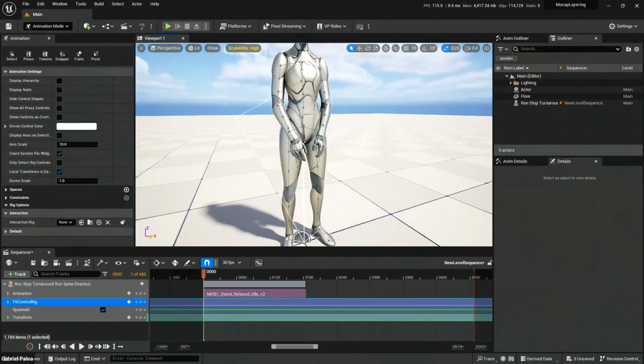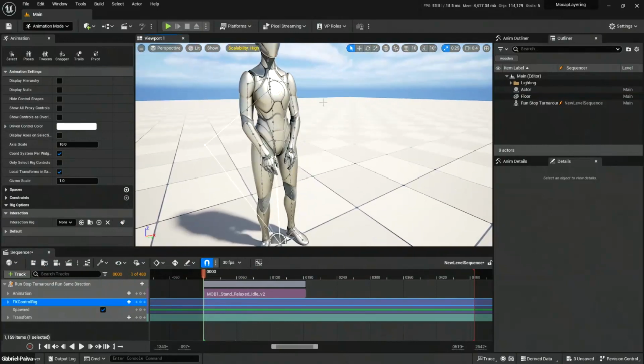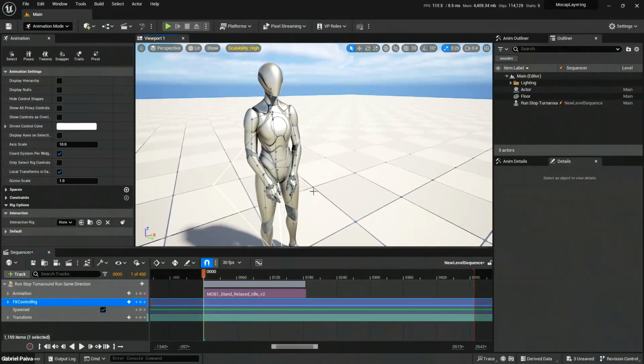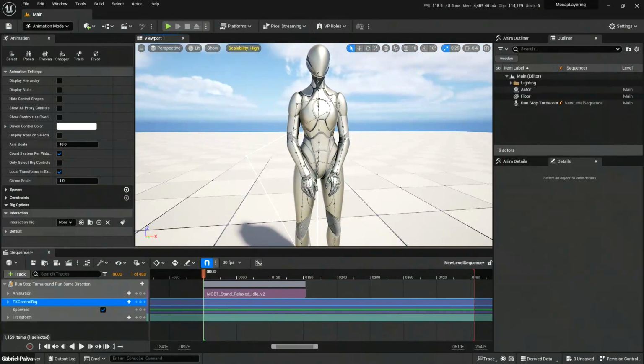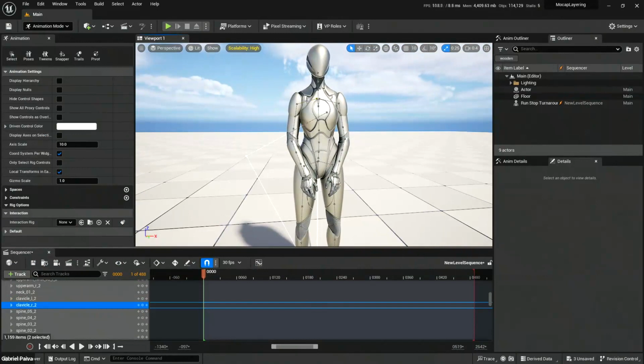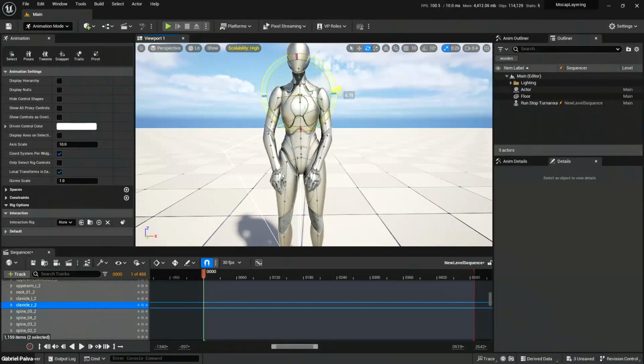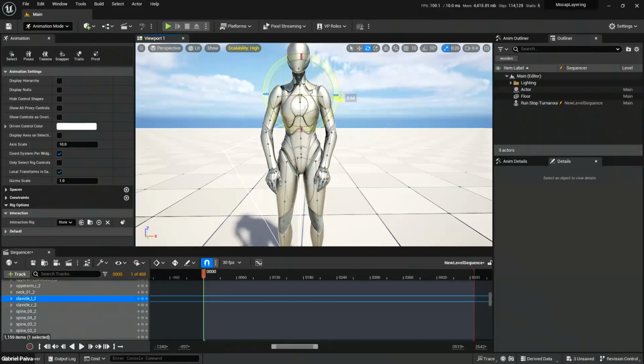Before we start making a little bit of additive animation, I want to make sure that I fix this pose a little bit because it's horrible. So first of all, let's grab our clavicles, right? And I want to make sure that they are a little bit up, right? And the same with this one. We're not going to even need an actual key for this to work, just the presence of the actual control rig.